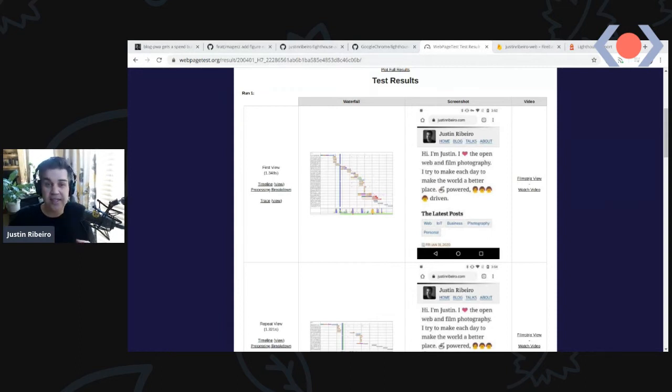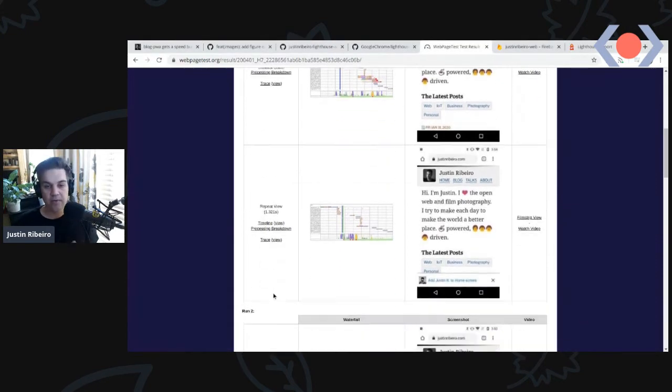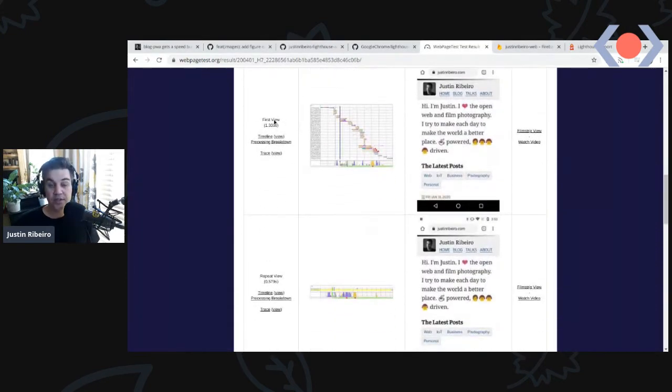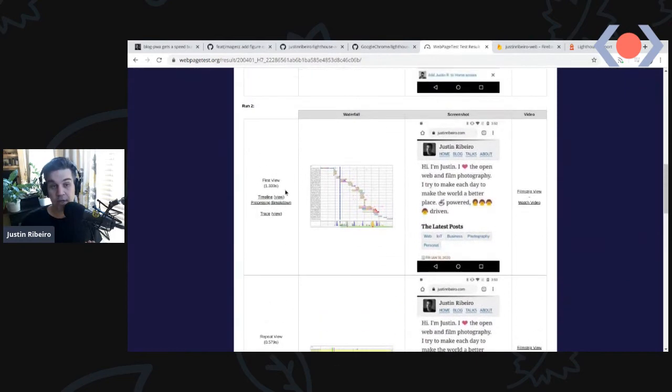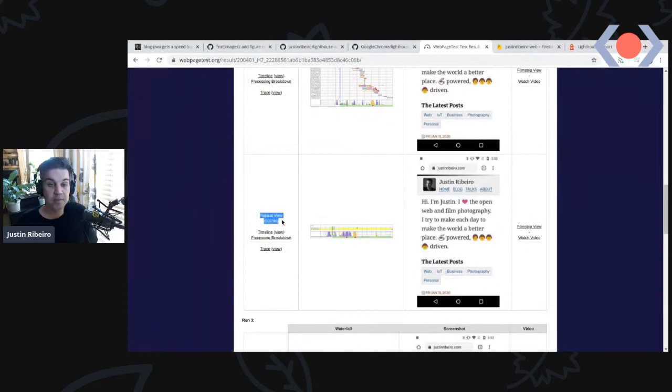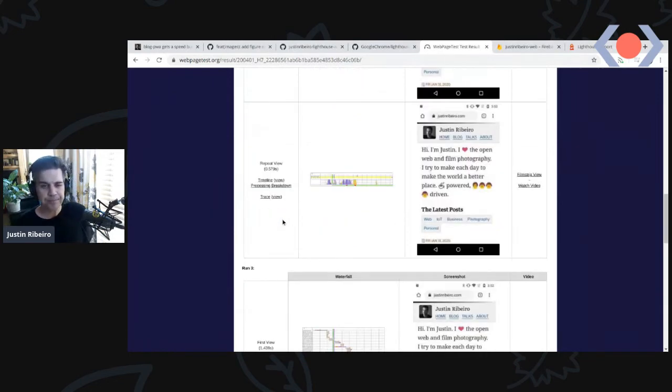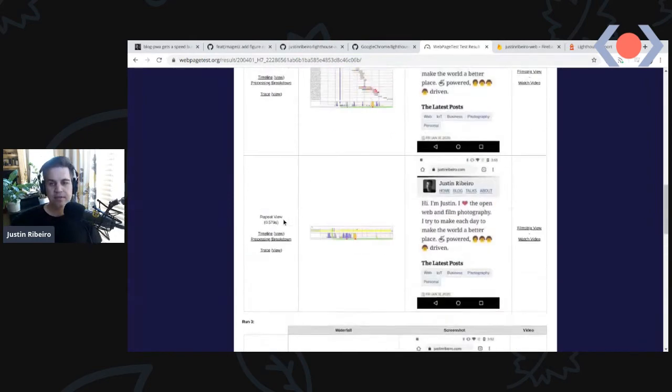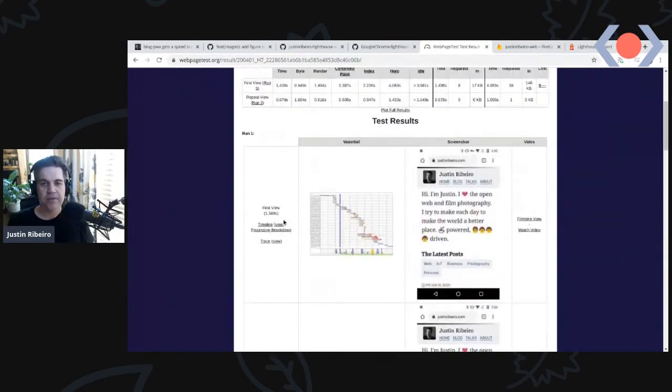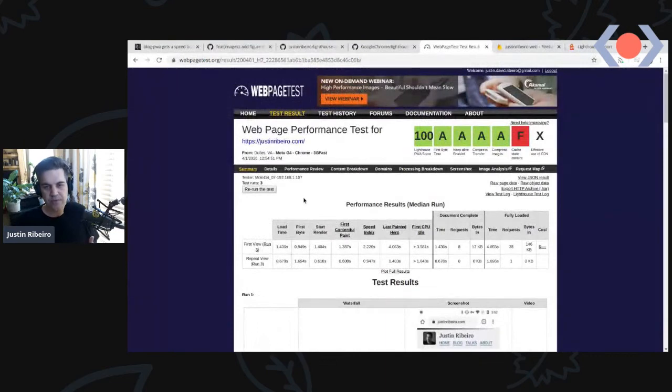find the notion that these things are all relative. They are not necessarily the same. So in this case, the first view and the repeat run are roughly the same. In these two runs, there's actually a significant difference. So in this view right here, you see about 1.3 seconds. In the second view here, you see a little more than half a second, primarily because the service worker kicks in. And again, these are relative runs. They are by themselves in this case. And you have to collect those things and decide what to operate on, because these are lab-based results.